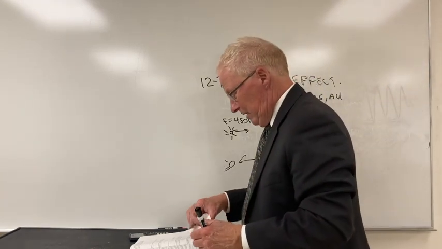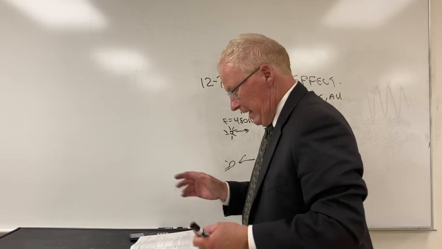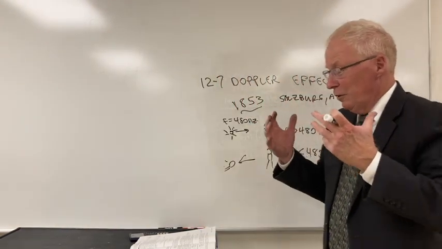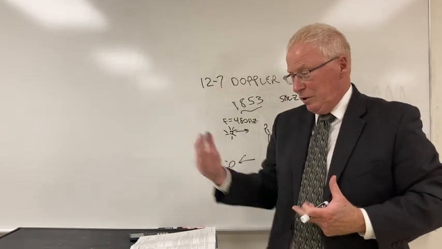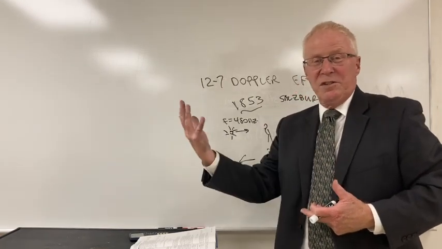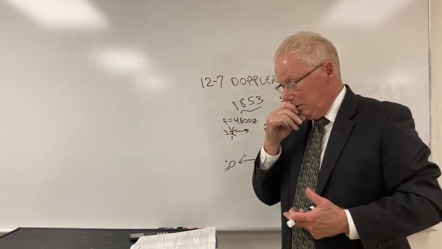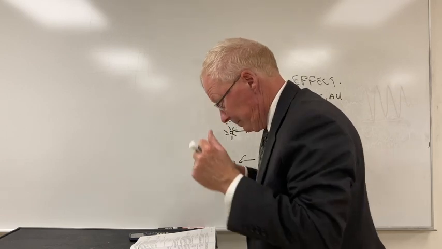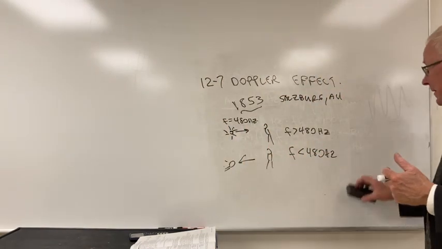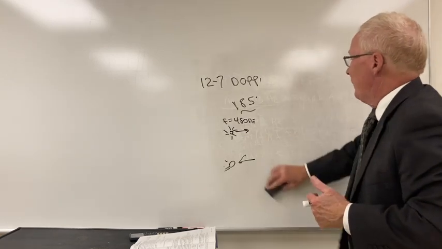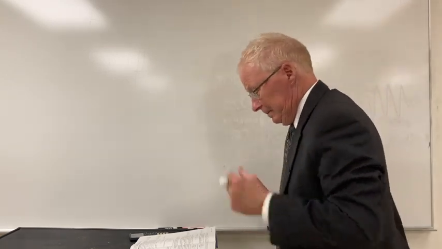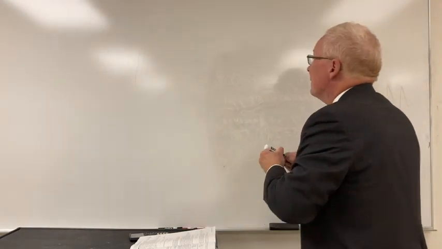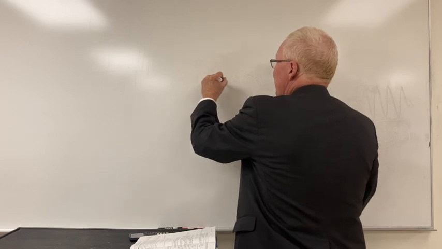So let me go through and give you the actual problems here. We're going to look at two different cases. Either you are standing and the source is moving towards you, or the source is stopped and you're moving towards it. So here's what we're going to have. So for the Doppler effect, observer moving, so that's you.